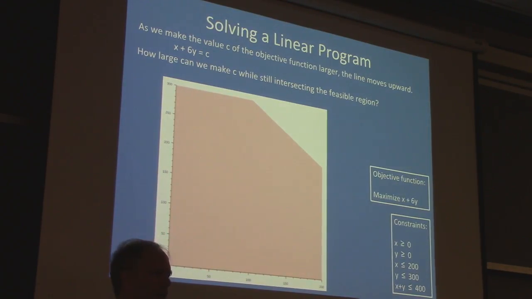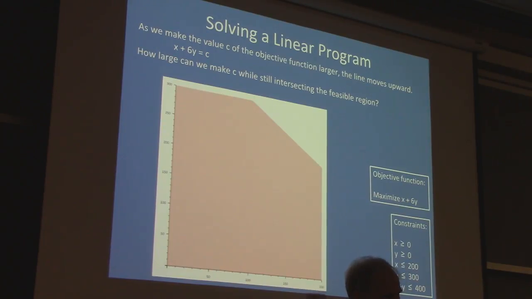So I'm not making a mathematical proof. I'm just appealing to your sense of space here. Any line we draw and start moving, because it's convex, the last place it touches will be a corner. So, what does that suggest about a way to solve a linear program? Check the corners. All we have to do is look at the corners and figure out which is the max. It turns out that's not good enough.